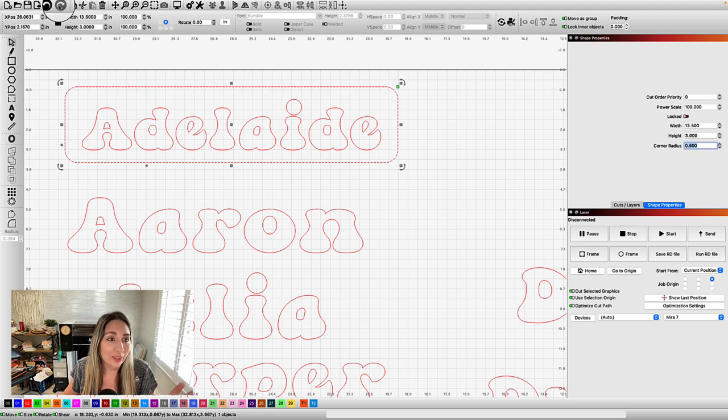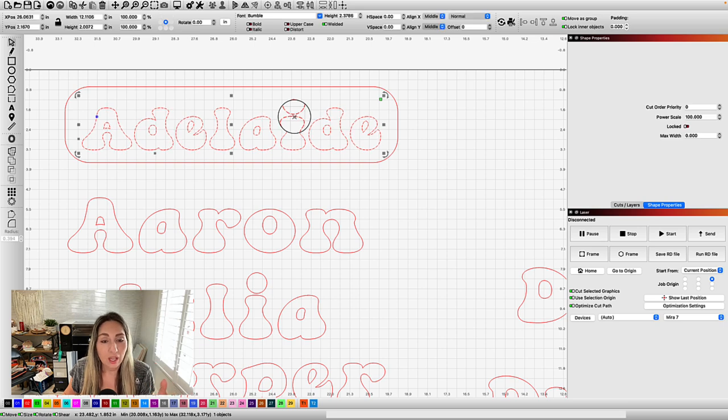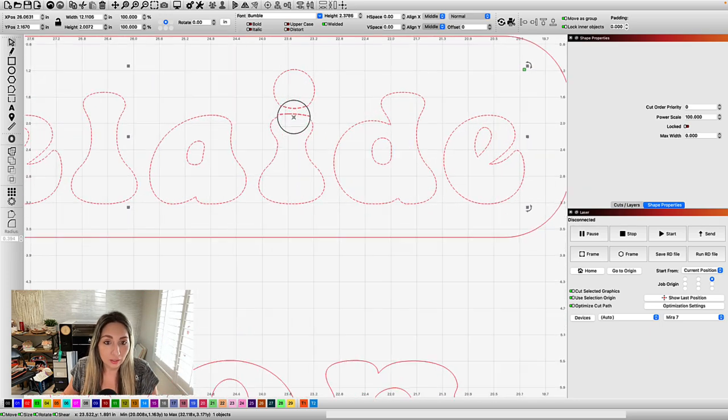But I actually like the big curve here. I think that looks really cute with this type of font. So I'm going to stick to that. Now, I want to disconnect the dot from my eye so that I can attach it to the bottom.